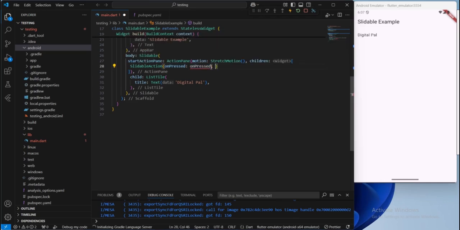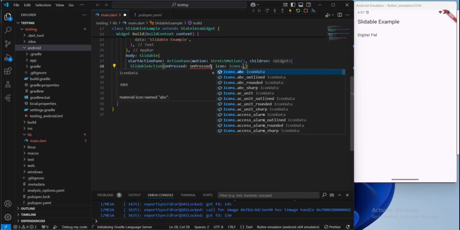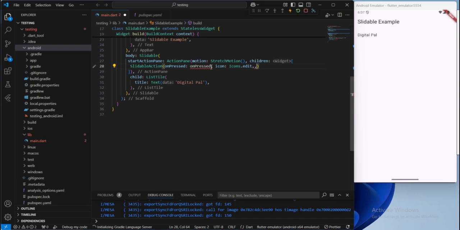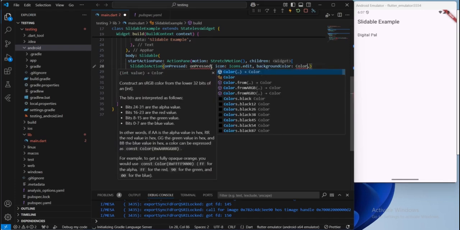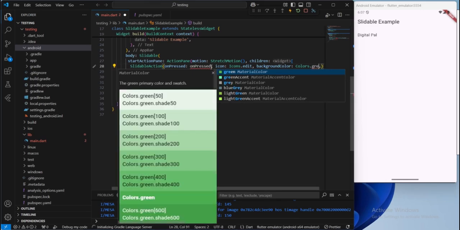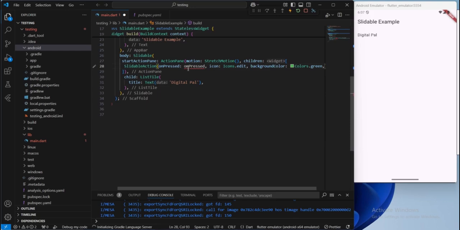I'm going to come back to that, but first let's add an icon, and let's use Icons.edit, and also let's give a background color and make use of Colors.red. No, let's use gray. And then let's come back to this onPressed.